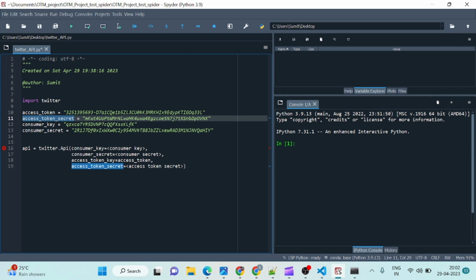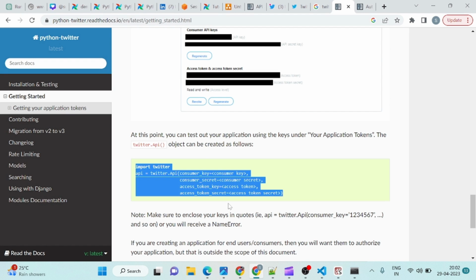If I forget to revoke it, don't use this and tweet to anyone. Anyway, I'm not active on Twitter, so I don't have any problem. But I will definitely revoke it. So don't worry. Create your own. You will learn. Okay, you can see this is working fine. How did I do it? I went there and copied it here.